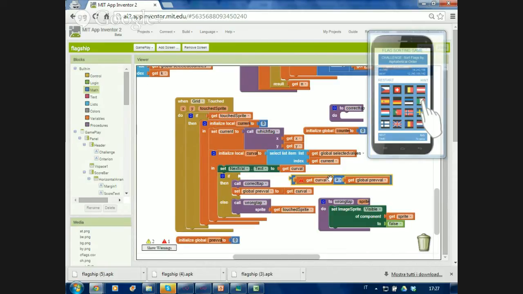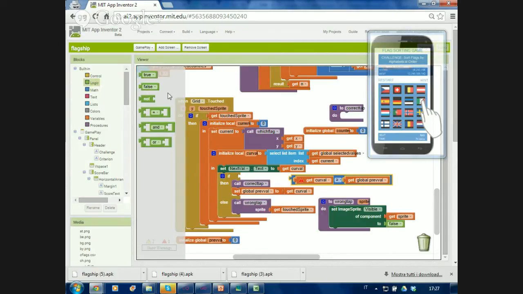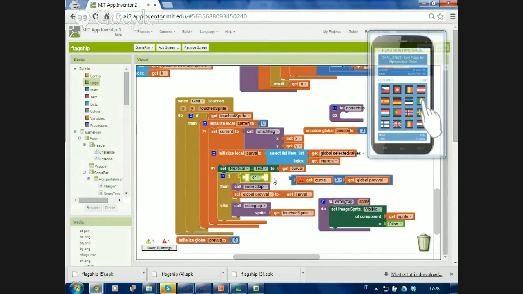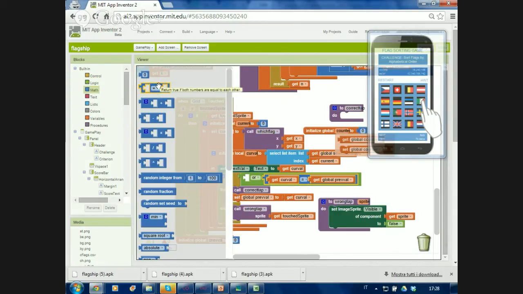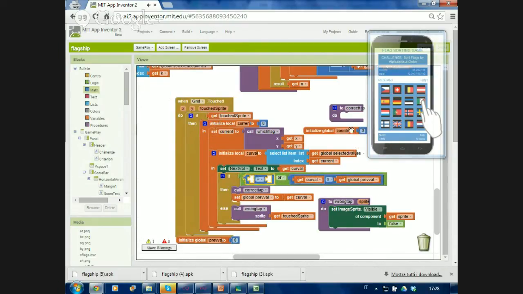Instead of just expressing a condition which is based on that, I can use a logic operator which is OR, which says that the tap is correct if this condition holds, or if the counter is equal to 0, meaning that this is the first tap.